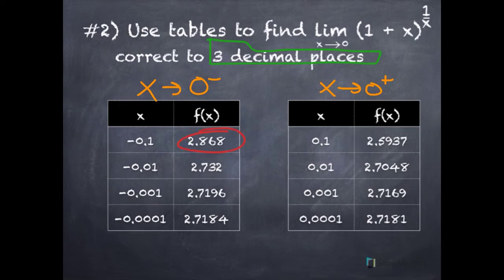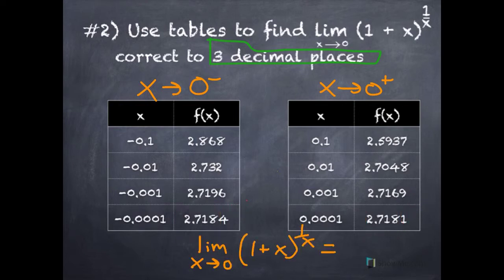for example, if we compare these first y values, we don't see a lot similar there. If we compare the second y values, getting closer. They both have a 2.7 in common. If we compare the third ones, they both have in common 2.71. Finally, if you compare the last ones that we have listed here to 3 decimal places, you get 2.718, 2.718. Notice also the 4th decimal place, a 4 and a 1. If these numbers were rounded, they would still round to 2.718.